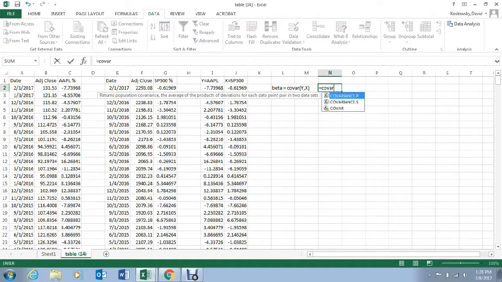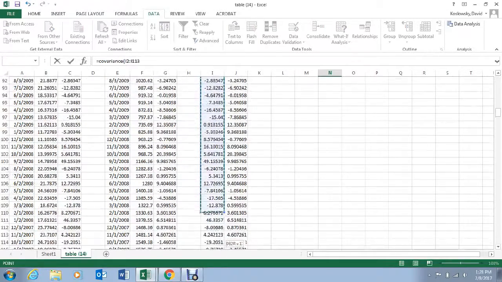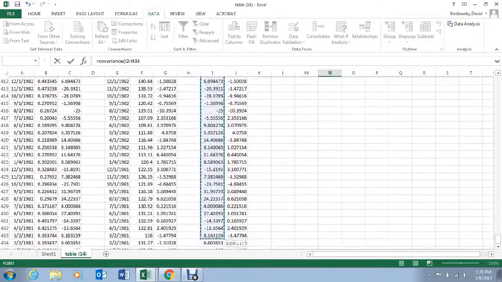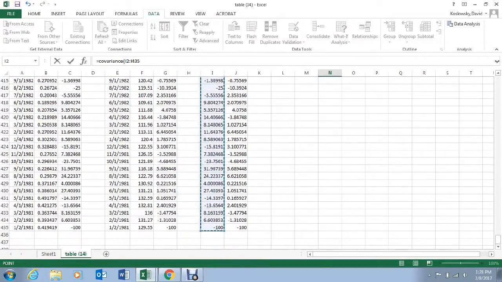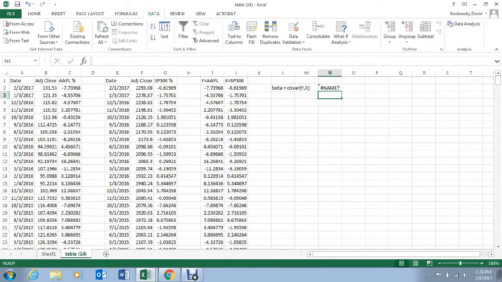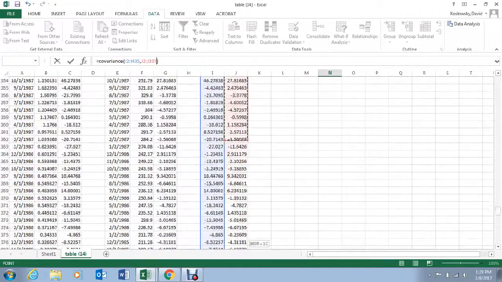Equals, using the Excel function, and we just identify the two series here, and we find their covariance, put a comma here, and also this one here.